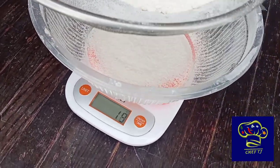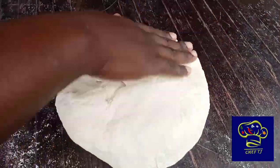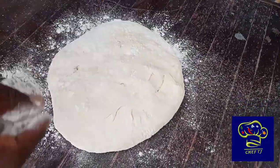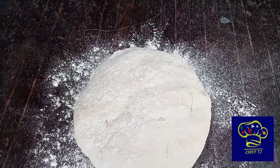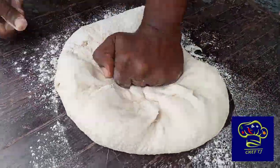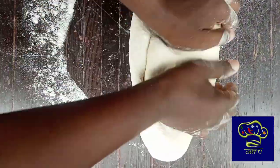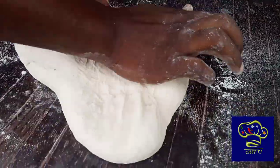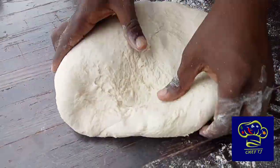We just need about 25 grams of flour to help avoid the dough from sticking to the surface or our hands. Here is the funny part — not all of us might find this funny, but I find this therapeutic. It is an exercise for me. It helps me think, I kind of meditate. That's why I said I have a strange relationship with flour — I'm just on cloud nine when I'm doing this.